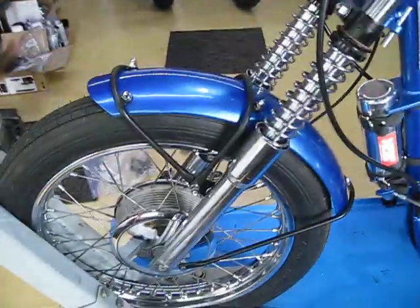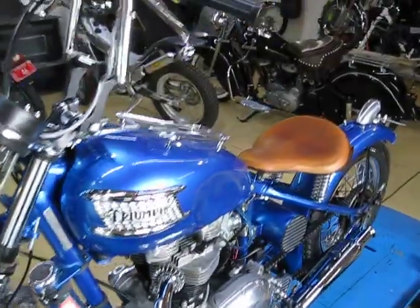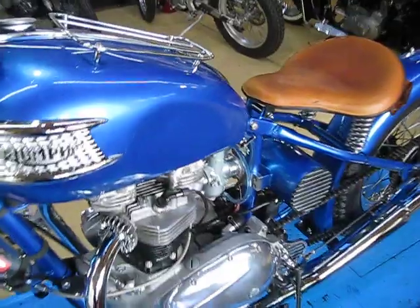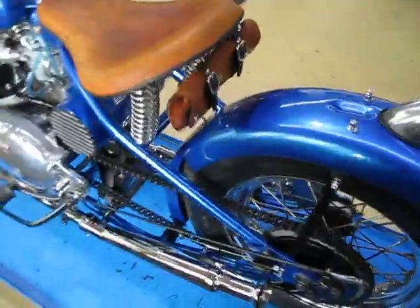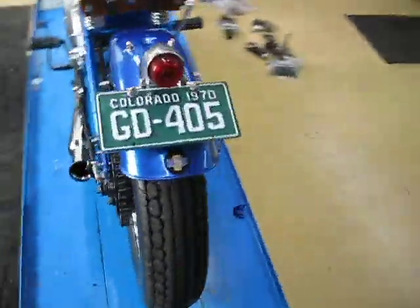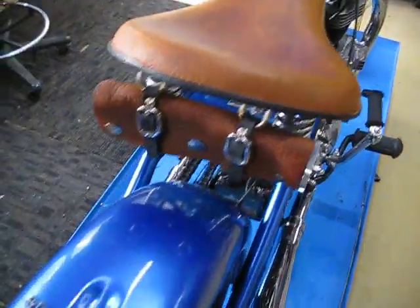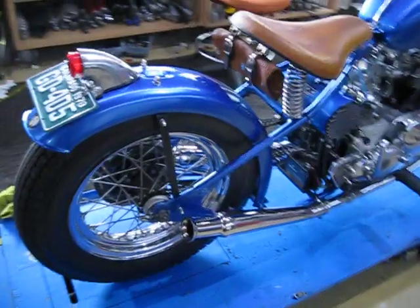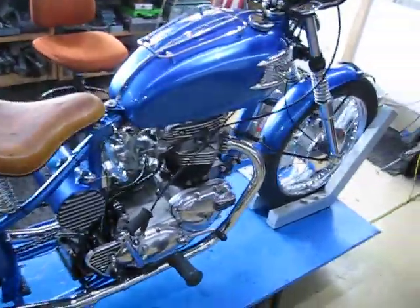It is cool. It will be funny to see at the chopper shows here. I haven't put the tank pads on yet — that needs to be done. I think that's the last thing to do on this bike. I'm waiting for the glue to come in. Ron is a leather worker and he did the bag.